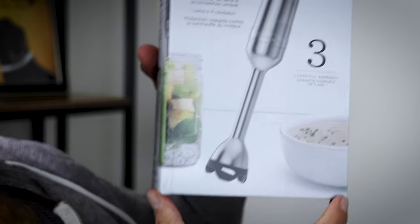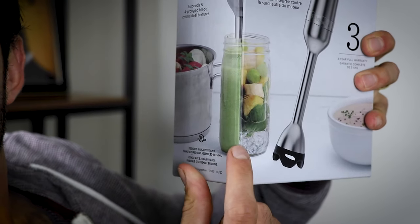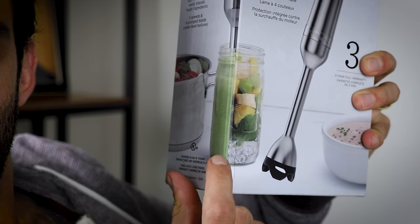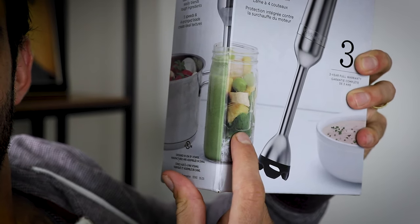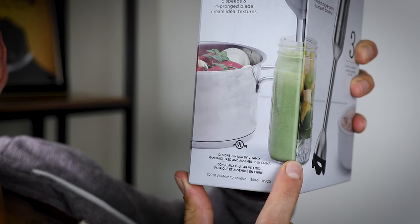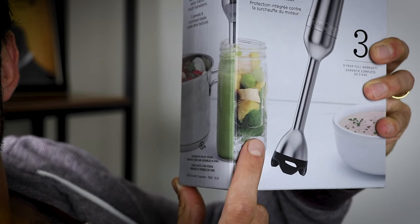And yeah, I mean, this is not deceptive marketing because you got a green smoothie in here, but pineapple, grapes, a little bit of ice, and spinach, it can do that. And that looks like about the consistency you would get. I would call BS if there was kale in here, but there's not.